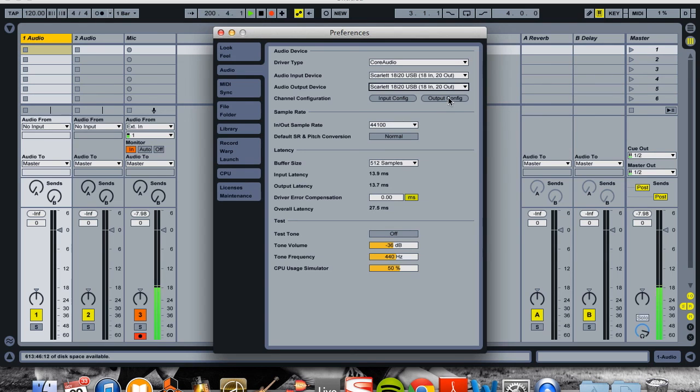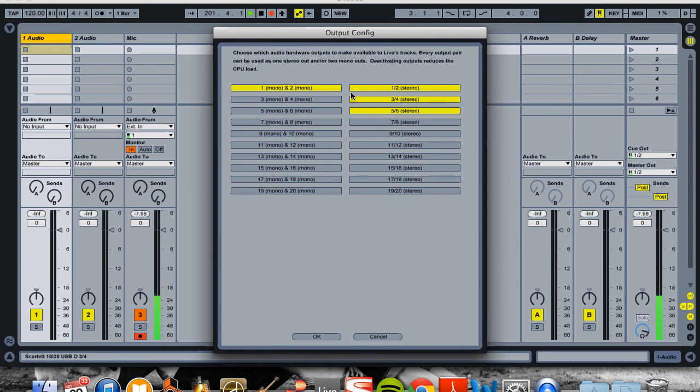Then you need to go to your output configuration, and you need to turn on whatever channels you want to send it through. So I use mine. I send 1, 5, and 6 because on the back of the interface, they're the 3 that are actually beside each other. It's kind of weird, but so I send 1, 5, and 6. You can use 1, 3, and 4, or whatever you want. You really don't need to have 1 and 2 stereo. You really only need 1 because you're just sending click mono. But just to make sure, you can leave those both on.